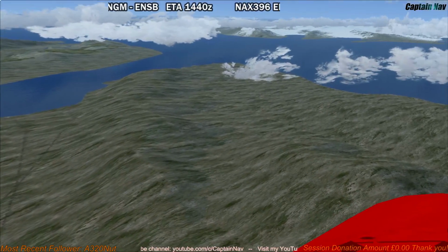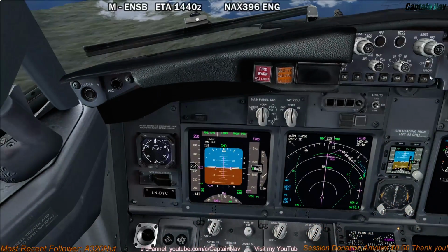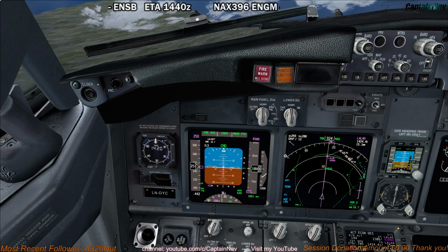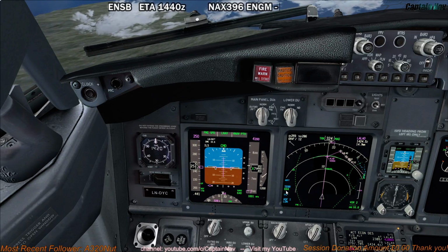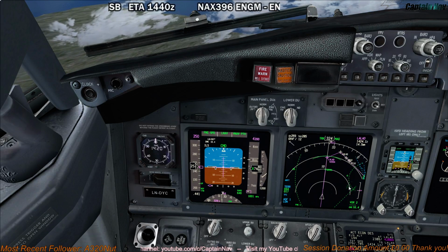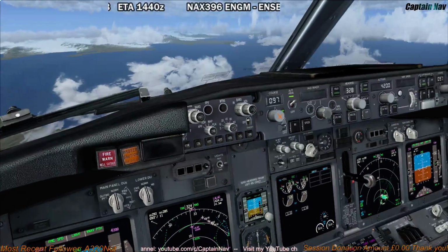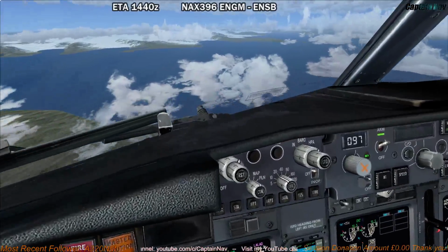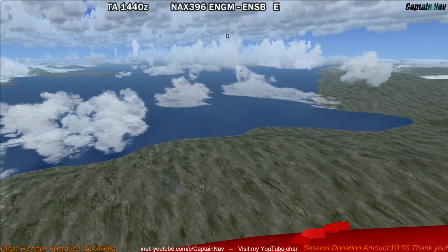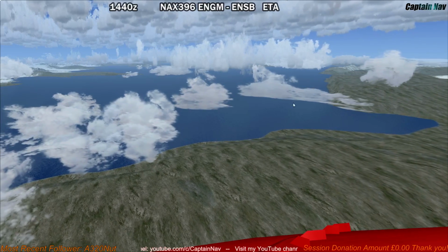So you can see we are quite close to the terrain. If we look at the display, we're going to go on the terrain display. There's no weather. We are above MSA, so that's not a problem, but we're seeing terrain at 3,400 feet, which is just under the nose and then to the east. And as I said earlier on, the airport is somewhere further down the fjord here.